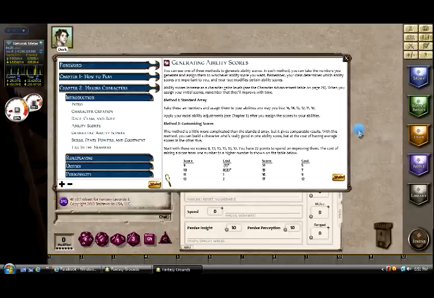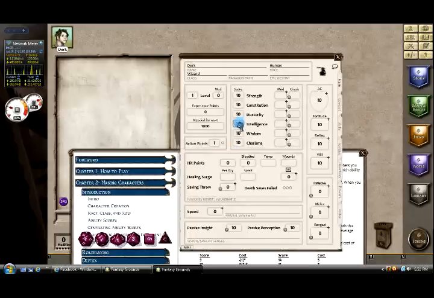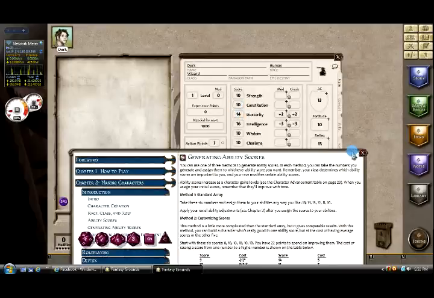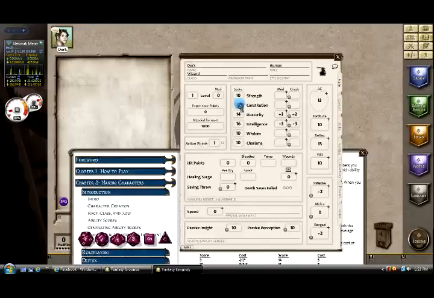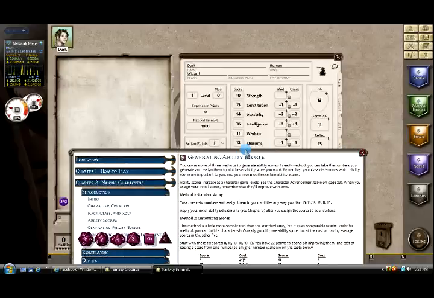The way we do it in my current system is we do the standard array, which you take these 6 scores, 16, 14, 13, 12, 11, and 10, and apply it to whichever abilities you want. Intelligence, 16, we don't want him getting hit. 14, we'll give him a little bit of health, although it's not as important now as it used to be in the 2nd edition. And we'll go with Charisma 12 and Wisdom 11, keeping his strength at only 10. Alright, so there's our 6 stats we have applied.